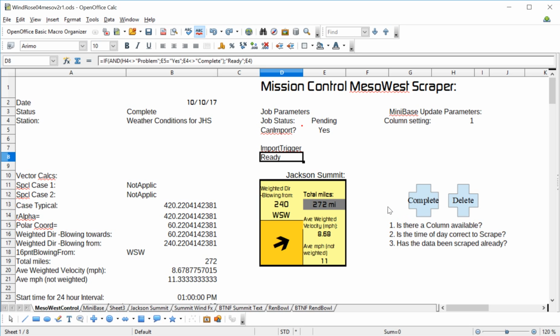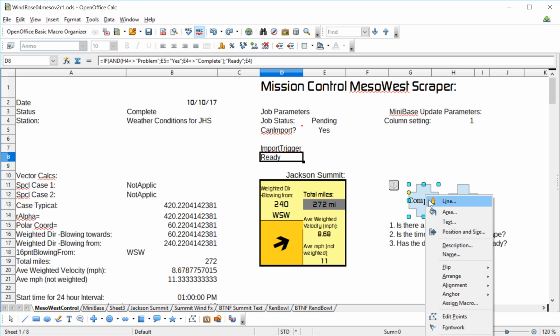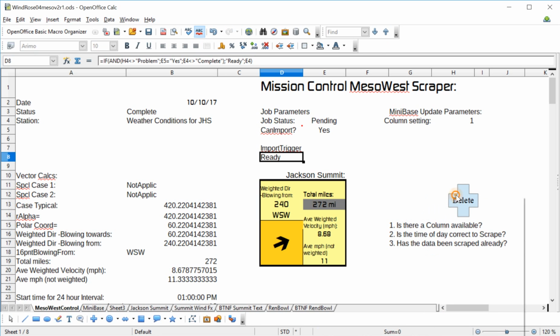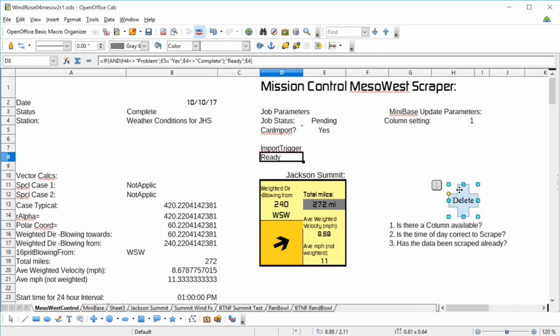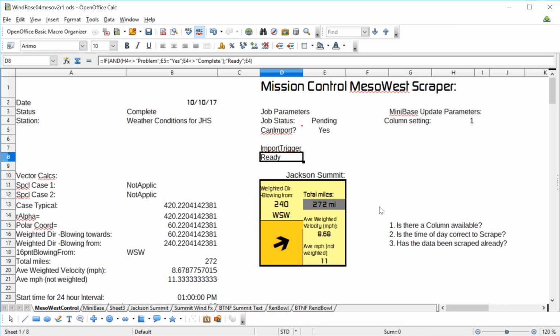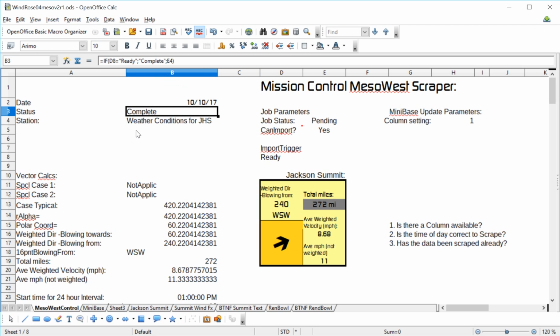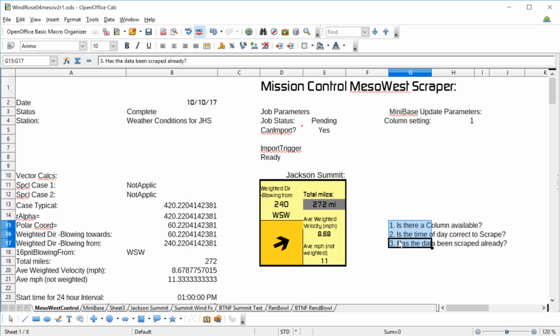Okay. Very carefully, right click this, don't left click it, and get rid of it. Delete. Delete. There we go. Delete. I got rid of those so that I don't accidentally trigger them, because those things are programmed to make this either say complete or blank, because that's what our previous macros made us do. So I got rid of that so we don't have to worry about it. I'm going to leave these all in here for now.